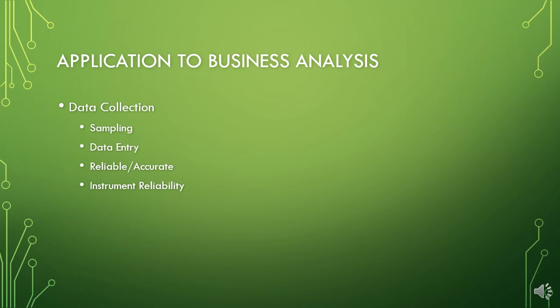Second, data entry. Excuse me. So how was the data entered into the system? Was it entered in a way that could have allowed error, accidental or intentional, in the way the data was collected? So do we trust the sampling? Do we trust the data entry? Is the information reliable and accurate? Is there a chance that something happened in the instrument that produced inaccurate or unreliable results?